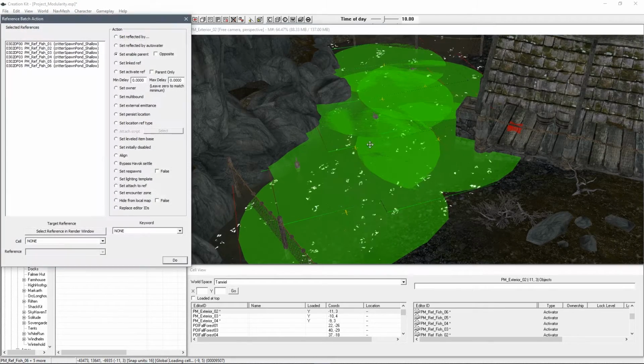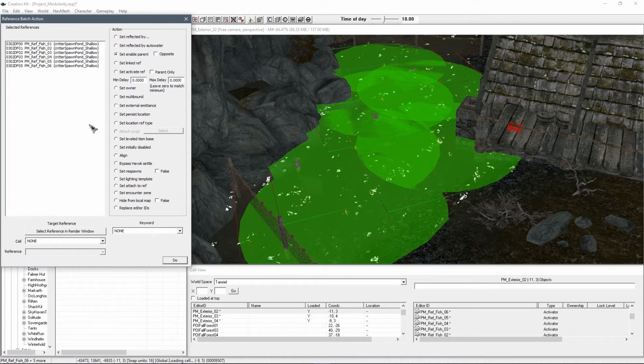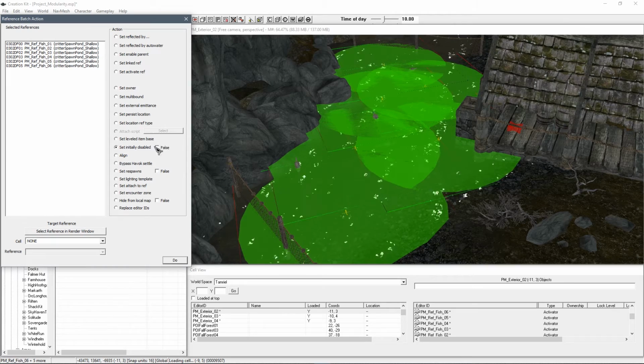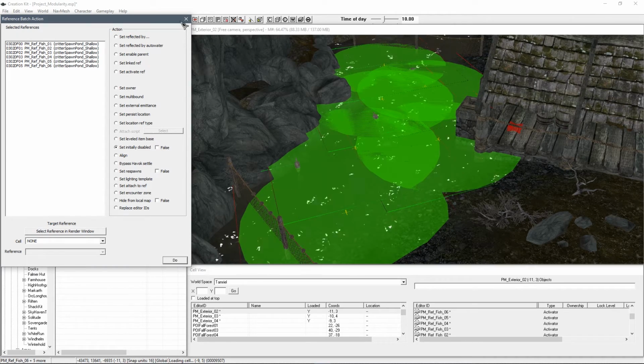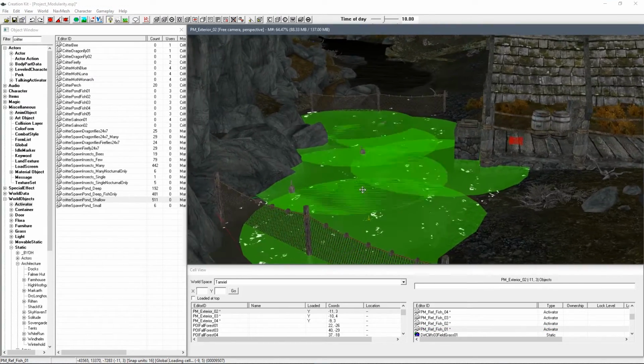So just dash on the keyboard. And I've got all these listed and I want to have all of these initially disabled. So to do this to a bunch of items, I want to set initially disabled, don't tick false, hit do. And if I just check one of those, it should be initially disabled, keep respawn on. So those are now initially disabled.